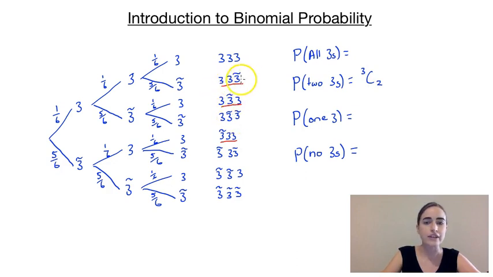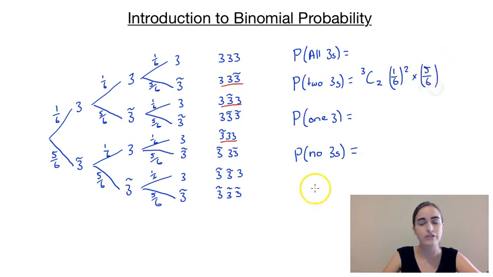For each of those, say we're going to figure out the probability of this one here, we'd multiply along the branches. We'd have 1/6 times 1/6 times 5/6. If we went along for this one instead, we'd have 1/6 times 5/6 times 1/6. And for this one, we'd have 5/6, 1/6, 1/6. In all 3 of them, we've got 1/6 in there twice and 5/6 in there once. That makes sense again, because the probability of a 3 is 1/6 and we wanted 2 of them, so we square it. And the probability of not getting a 3 is 5/6, and we only wanted 1 of those.